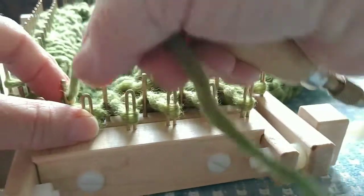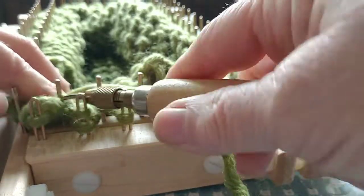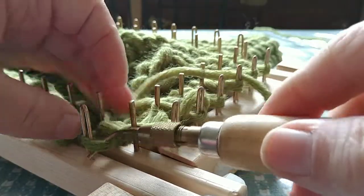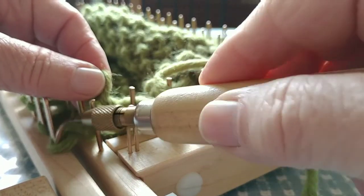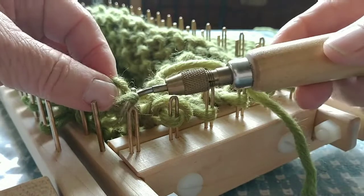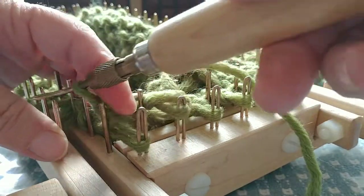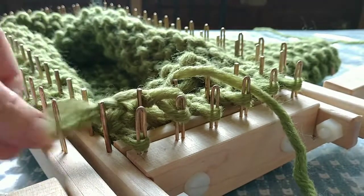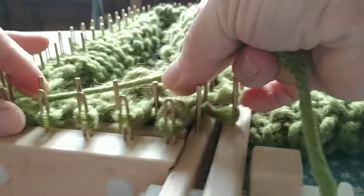For the first cross, I crossed stitches 2 and 3 out of the 6. Now we're going to cross stitches 4 and 5 out of the 6 in the same manner. Stitch 1 and 6 get a rest this time. Left one comes over and is replaced on the right peg. Right is replaced on the left peg. I think I twisted that. I'll straighten it out. There we go. Make sure nothing loosened up too much, and we continue on.